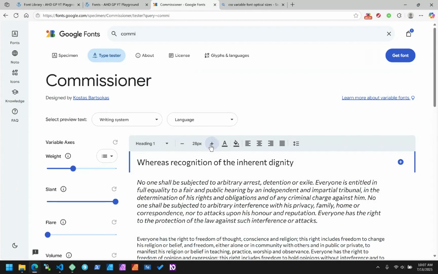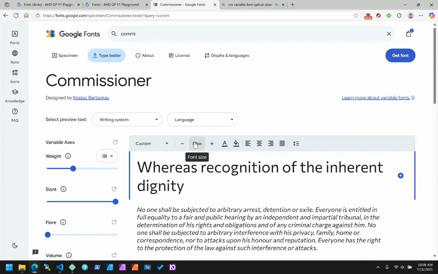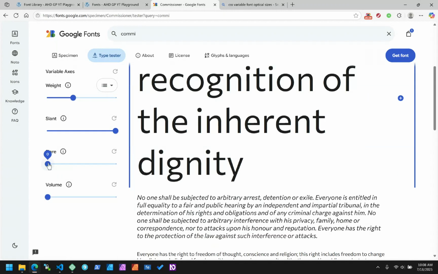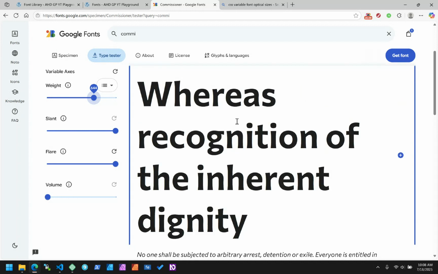So if I bump this up, just keep on going. Let's make it big, big, big. This flare, look, it adds a nice tapering. You can really see it in the bolder weights. That's really kind of nice. It might work better in print, although screens are getting really high resolution.